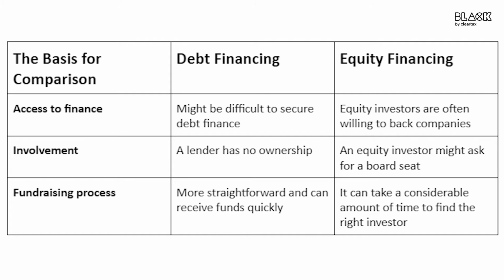Sixth, fundraising process. If you are in a hurry to raise cash for your business, then equity financing probably isn't your best option. It can take a considerable amount of time to find the right investor, and then you have to negotiate the terms of the deals and facilitate the due diligence process, among other things. There's also a lot more legal work involved. Debt finance is usually more straightforward, and you can often receive the funds in a matter of few weeks or even days from some providers.